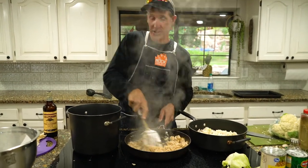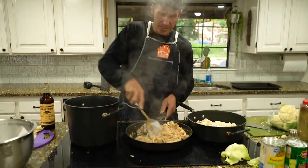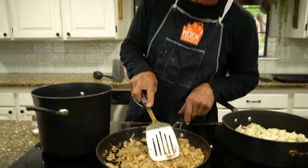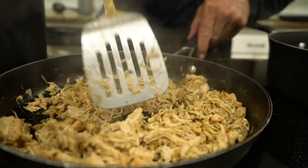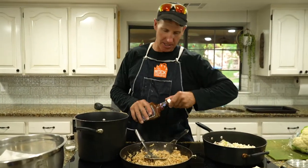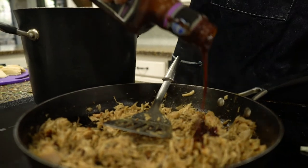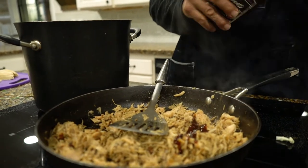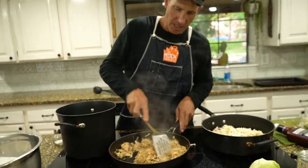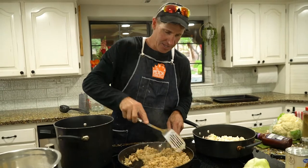If you were here, you could smell the cumin really coming out of the chicken. We're going to be putting this on top of our nachos once we're done. I kind of cooked it enough where it burnt just a little bit — you can see the little bit of burn marks here. One thing I like to add: if you like a little bit of a sweet taste, I'll add just a little bit of barbecue sauce — not a whole lot, probably about a tablespoon. Mix that up and it gives it just a little bit of a nice flavor, and it also caramelizes the chicken just a hair.